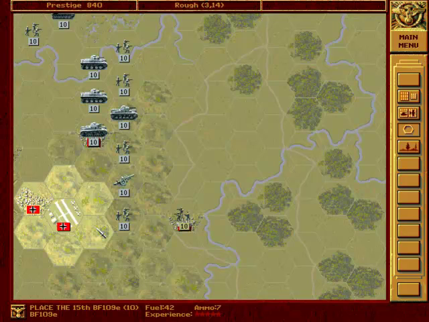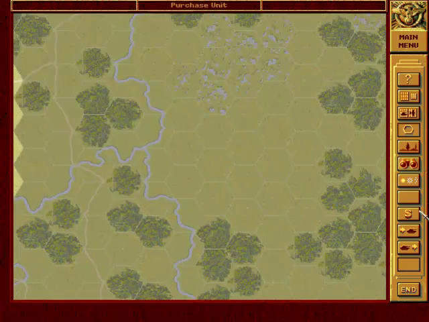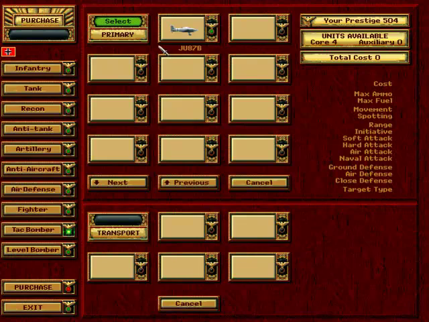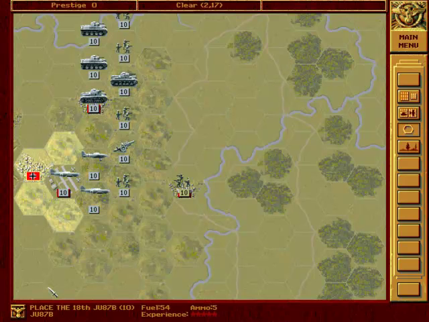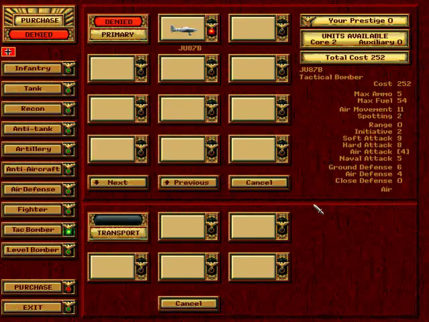But as you will see, the Polish army, although weak, has at least one fighter to start with. We will purchase also a couple of fighters, just to make sure that our bombers will not be in jeopardy. And we have just enough prestige, and this was not something that I cheated, and this was also the truth for my previous scenario, which I had to scrap. I just had enough prestige to buy 2 fighters, 2 bombers, and now I'm out of everything.